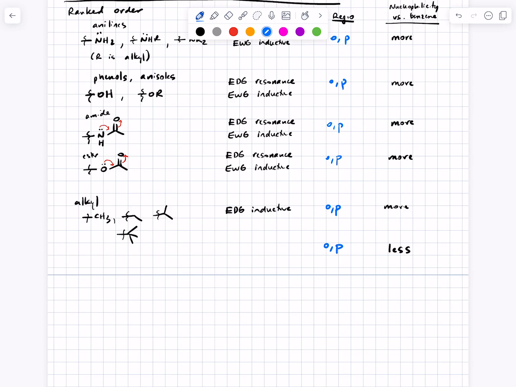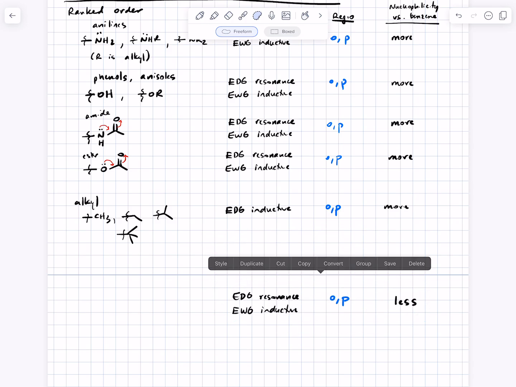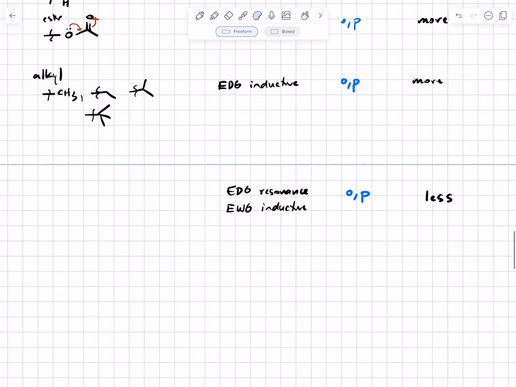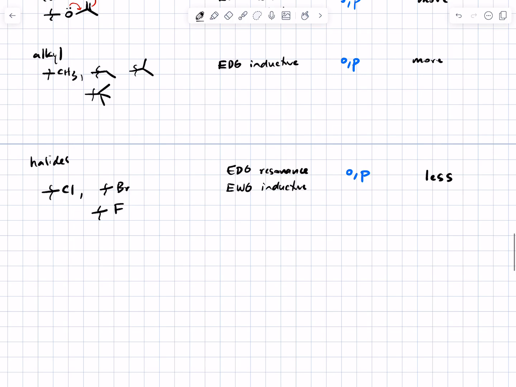We're at the switchover between a group that has electron donating capabilities via resonance, but those capabilities are sufficiently weak that its withdrawing abilities via the inductive effect start to make a difference, if not in regioselectivity, certainly in terms of reactivity relative to benzene. And these are the halides, so chloro and bromo. We haven't learned how to put fluoro on a benzene ring, but you could include fluorobenzenes in this category. They are less reactive, and apparently the inductive withdrawing capability dominates and gets you that less reactivity versus benzene.